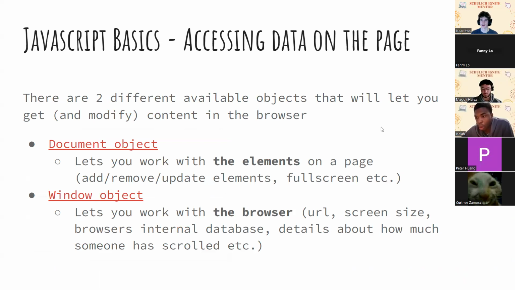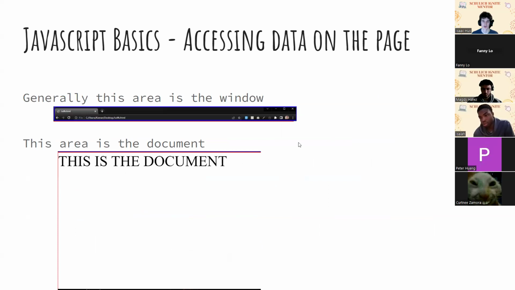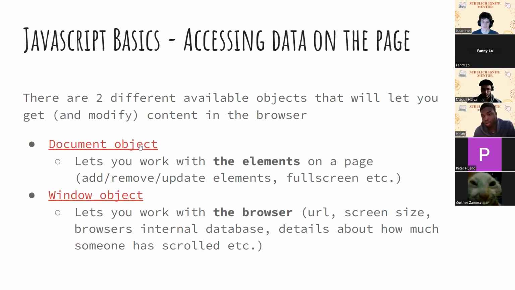This is where JavaScript really diverges from all other languages, and that's the fact that it's used for web development, because you can access these things on the page. The document object in the next slide is a good example. So we'll go there. Yeah, the window is the whole thing. If you want to edit something that the browser is doing, that's window, and then the actual page is your document.